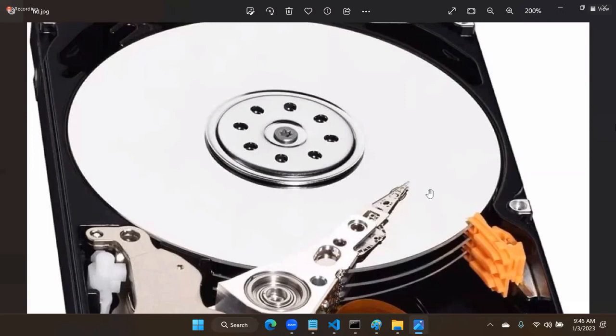Actually, this is a read write head. Data is stored and data comes out by using this pin, the read write pin. Now this pin is attached to an arm. You can see it is attached to an arm.